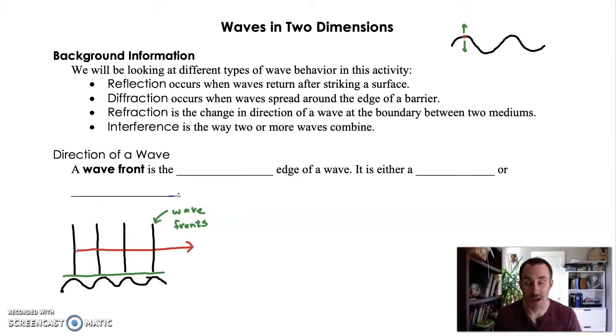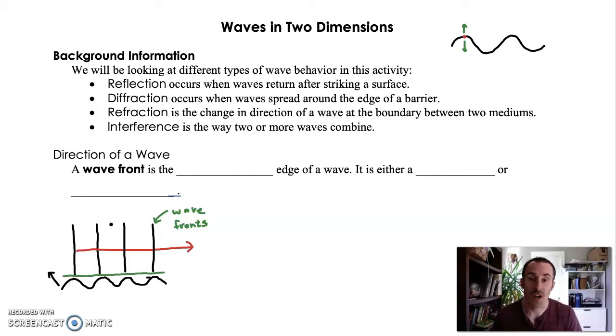So this is our side view, and this is what we would be looking at in a one-dimensional wave, but in reality, this has some width to it. It goes back this way. And so when you look at it from a top view, you get a crest here, and a trough, and a crest, and a trough, and a crest, and a trough. Okay, and so this is a two-dimensional wave.